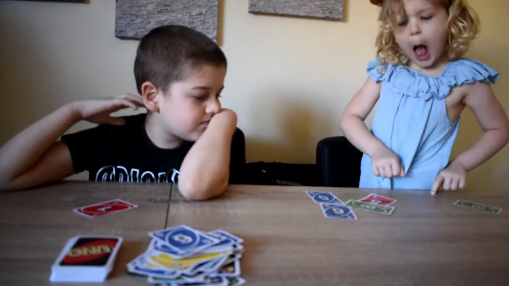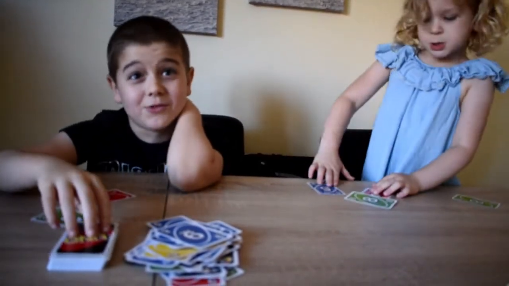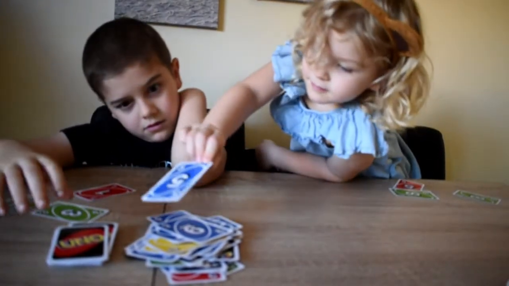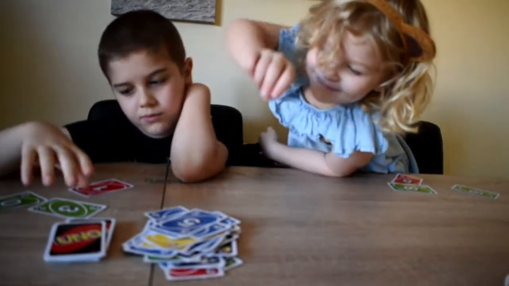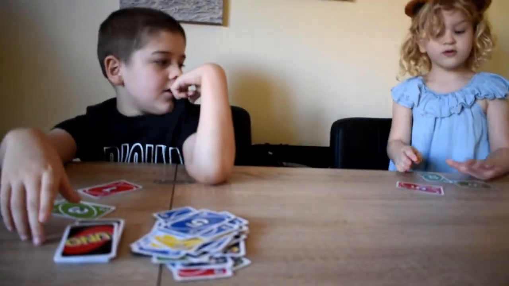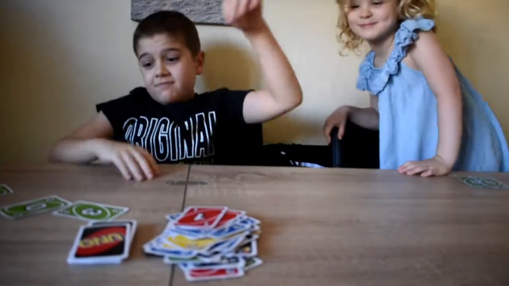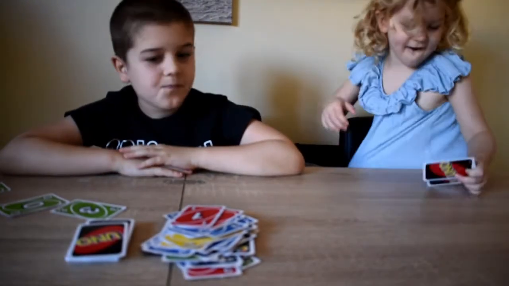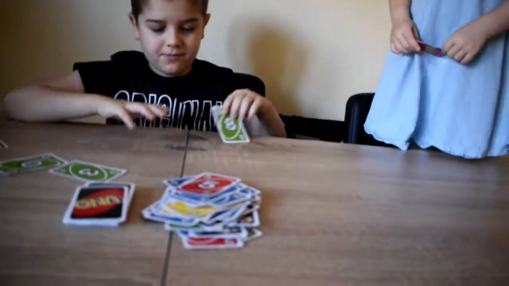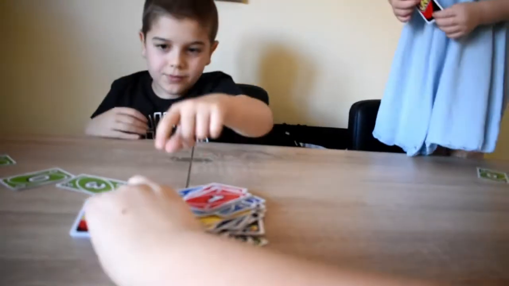Lila. Do you think do... Oh, do I have a card? No, no, no. Put the 5 on. Not helpful. Lila, pull it. It's helpful. No, you can't. You have to pull the card. I haven't got one. No, you're not allowed to. Pull the card.